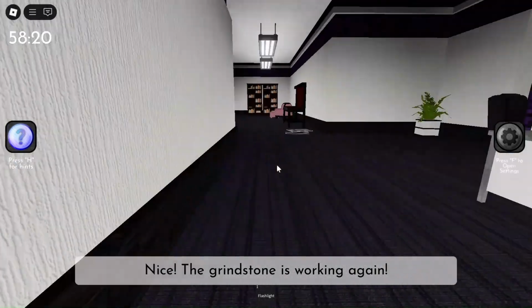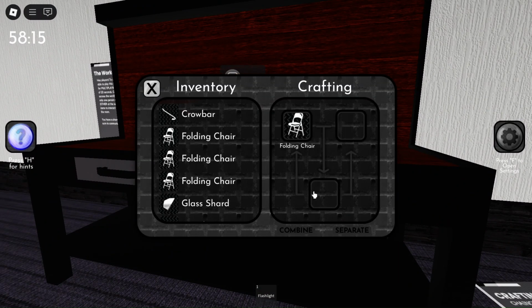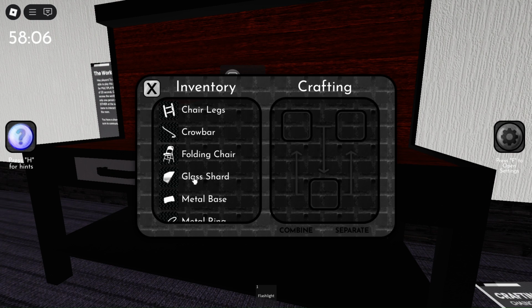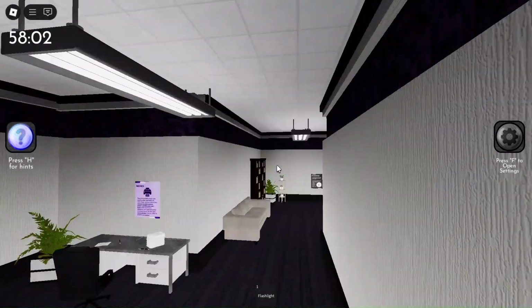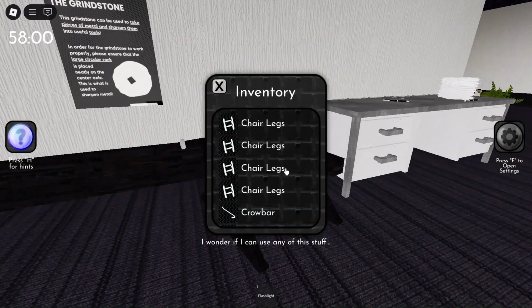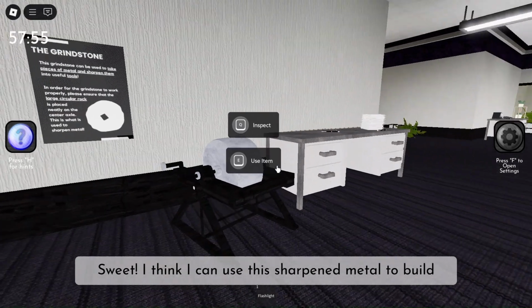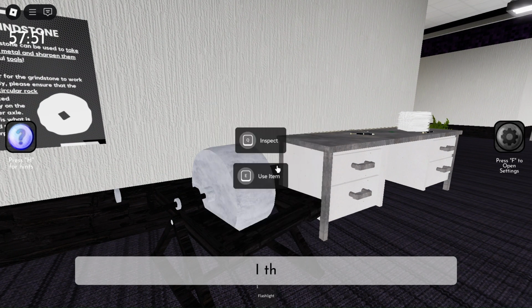So first we need to separate the chairs. Separate all the chairs that you have. So two done, two more to go. Okay, that's done. Now that we have the metal sheet or seat, you can use it here to sharpen it. Use two. Now that is done. Now we can use a metal rod here to sharpen it.